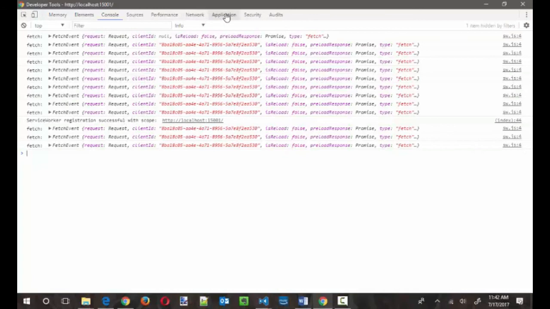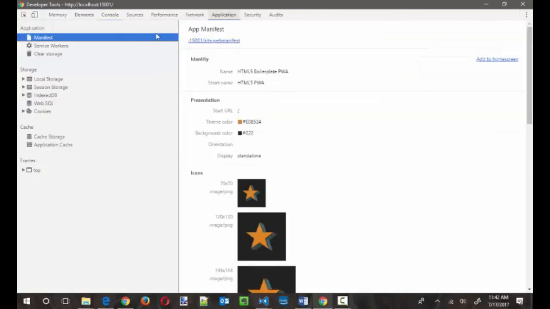Now I want to go over to the application tab. We're going to look at the manifest here. And what it's doing is if you have a valid web manifest, it's going to essentially echo out the parts that it finds. So you can see here's our name, our short name, the start URL, the colors, the orientation and display. We didn't set the orientation. Depends on the application. You may want to set that to landscape or portrait. I generally make it open. That way they can rotate it.